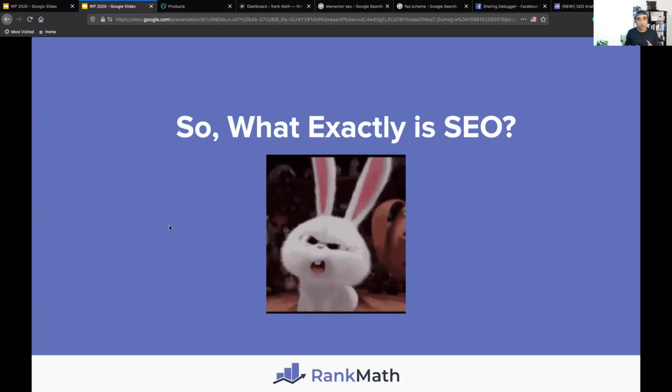It comprises two things. One is the on-page SEO and the other is the off-page SEO. The on-page is something that we can control and could be handled via WordPress and SEO plugins, and that we will be discussing today. The other part is the off-page SEO, which is a broader topic, and we won't be able to discuss that in its entirety, or I mean, not even close to it in today's webinar.